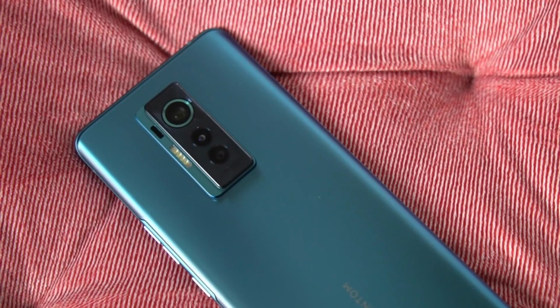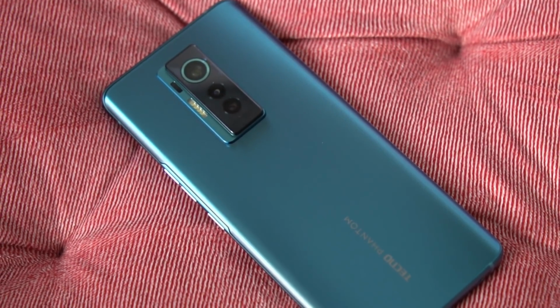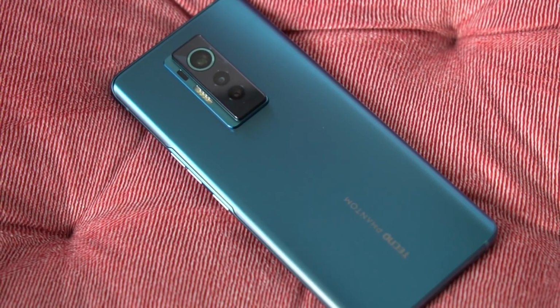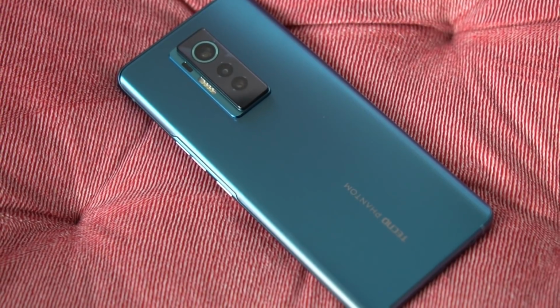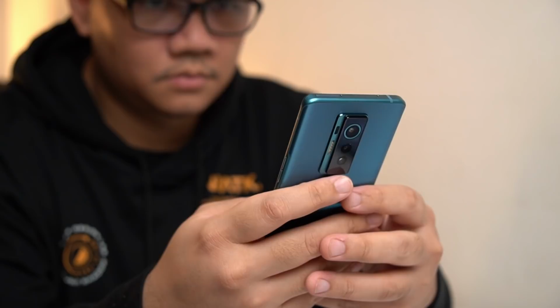Alright, so I think that's pretty much it for our quick look at probably the best looking Tecno mobile smartphone to date and probably the best looking mid-range phone that we have this year. Like I said earlier guys, hindi pa namin alam yung price ng Phantom X, and I think this is gonna be the biggest thing to consider if you're thinking about getting this smartphone when it becomes available locally. Sadly, that's information that we also don't have yet.